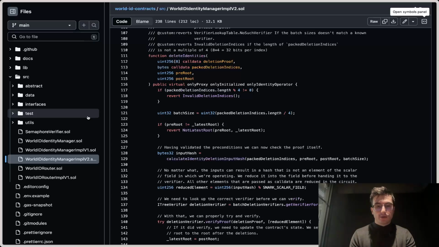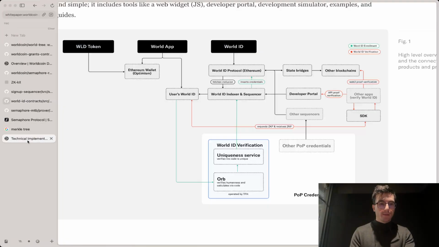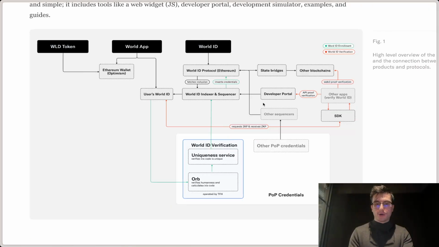So that's the reason why we're doing off-chain Merkle tree operations, and we just prove those operations to a Merkle tree on-chain. You're just doing off-chain compute, which is cheap. You prove the compute to the chain. This is a very popular paradigm that you may also have seen with things like ZK coprocessors recently. So yeah, this is part of how the World ID contracts work.